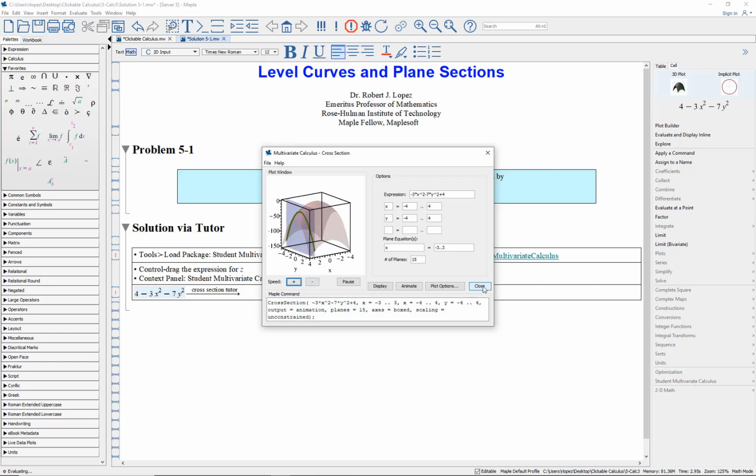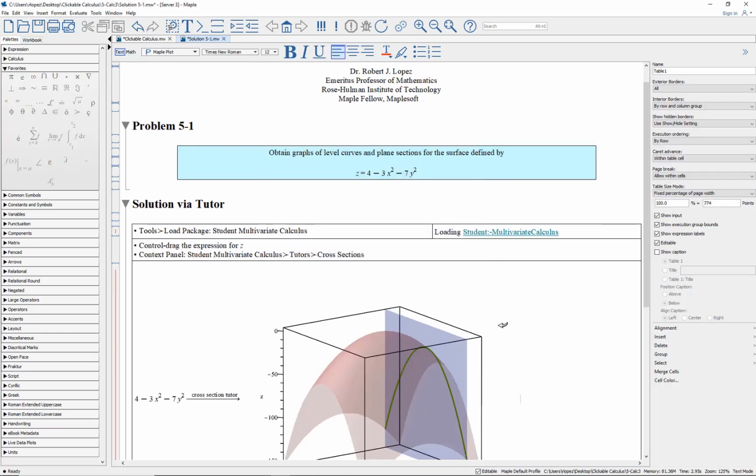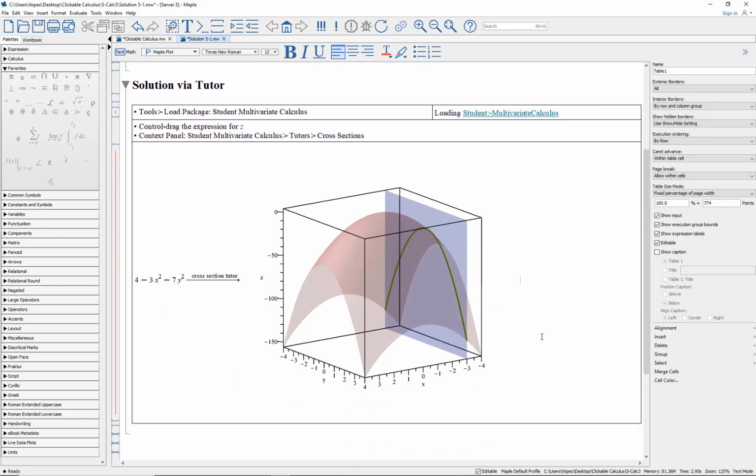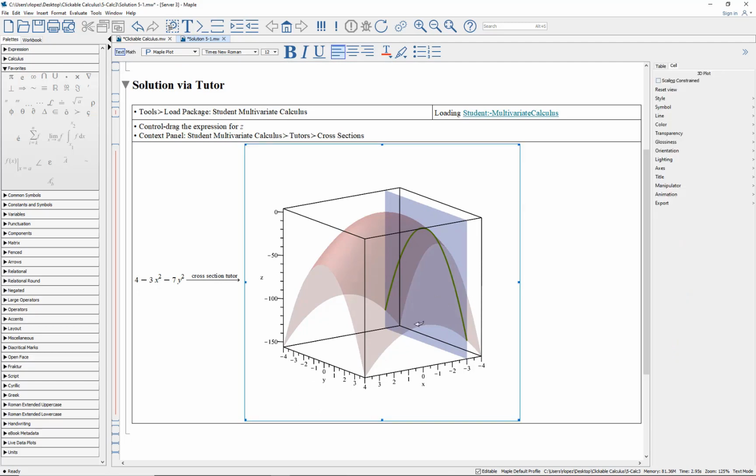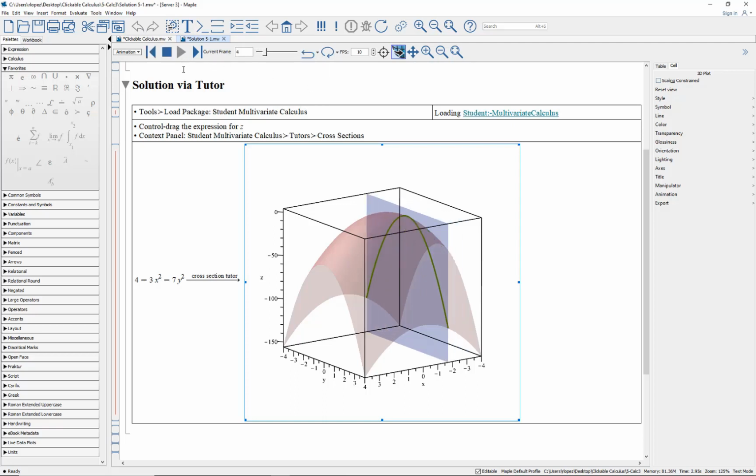If I click close, then that animation is written to my worksheet, and I can make use of the animation tools. So I could tell this animation to keep going and go back and forth and just keep chugging along.